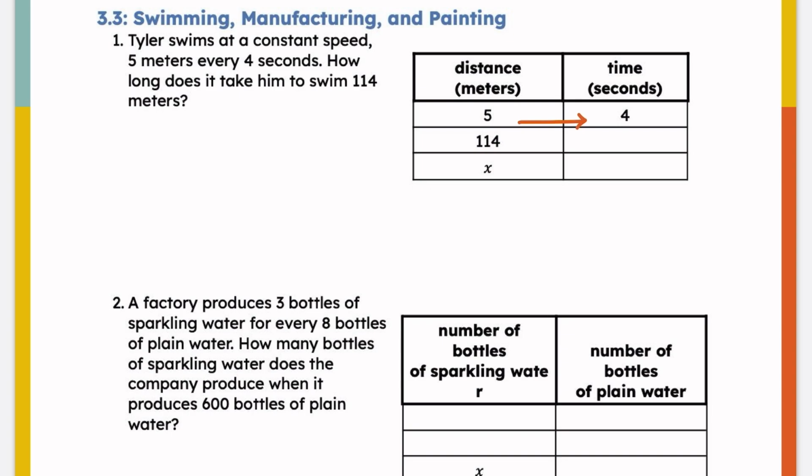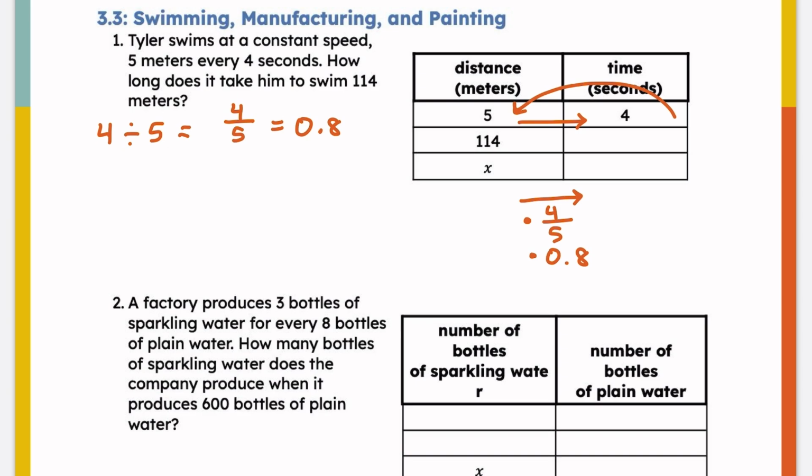So how does a 5 change to a 4? For me, that's not mental math. So I'm going to use a strategy where if I don't know how to go forwards, I work backwards and divide. So in my calculator, I will type in 4 divided by 5. When I do this, my calculator will either give me the fraction 4/5 or perhaps the decimal 0.8. What that tells me, when I work backwards and divide and I get one of these numbers, it now tells me how I'm going forwards. So I'm going forwards by multiplying by the fraction 4/5, or I'm going forwards by multiplying by 0 and 8/10, or 0.8. So let's go forwards in order to answer this question.